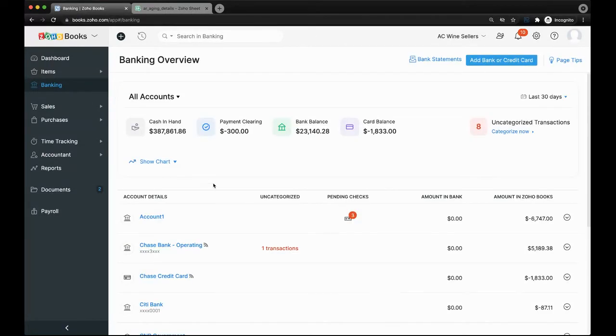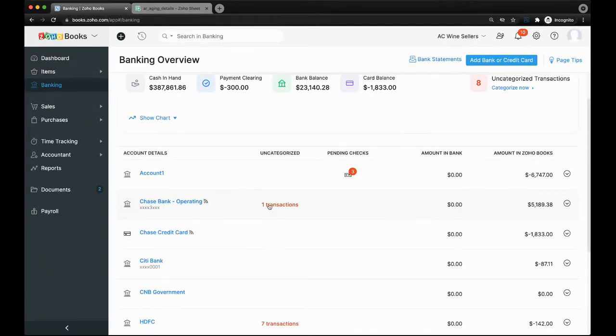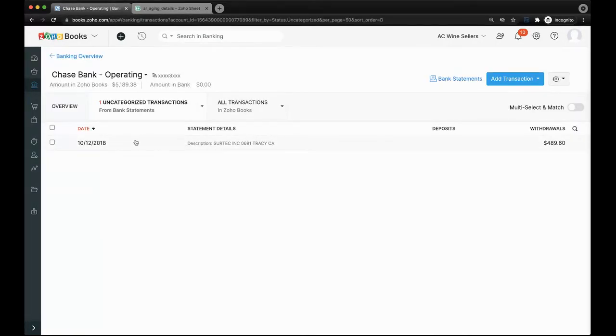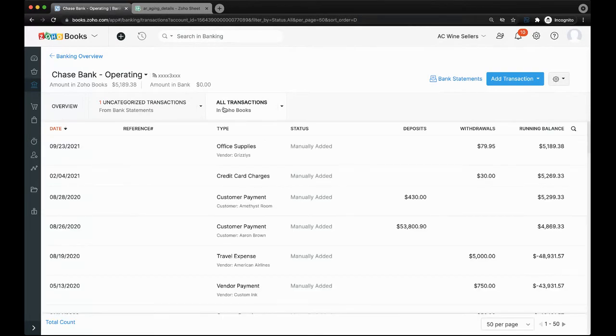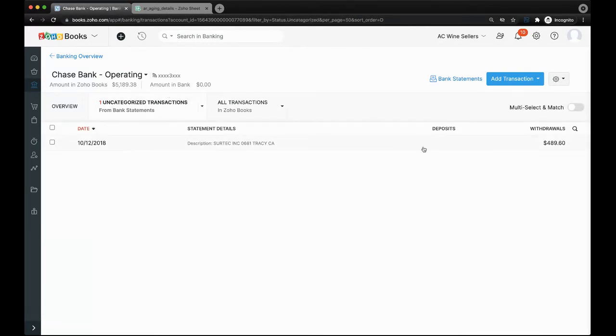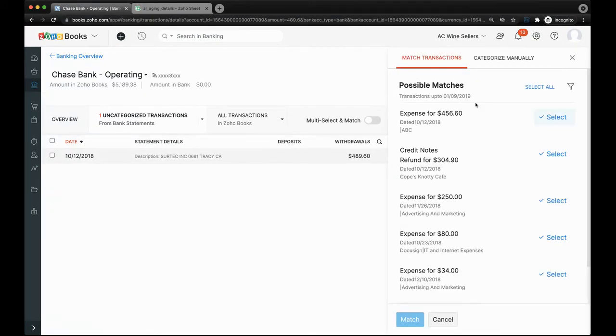So once those transactions come in, they get brought in as uncategorized. So in this case, I only have a single transaction that's uncategorized. But when it gets brought in, what you then want to do is click on that transaction and take this as an example, because I don't have a ton of transactions here that are relevant. But what's going to happen is if you have some sort of expense, so in this case it's a withdrawal, some sort of expense or bill that associates with this, typically it's going to be the same amount, I'll then be able to simply select that.